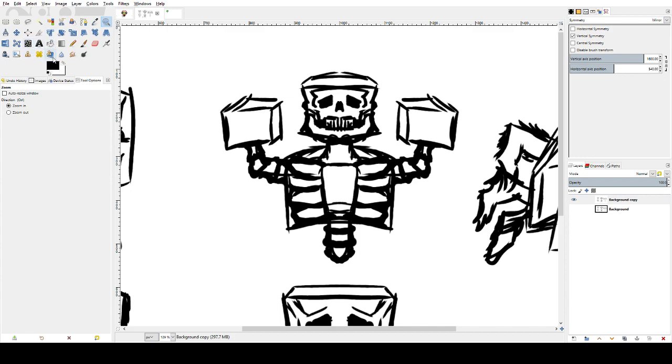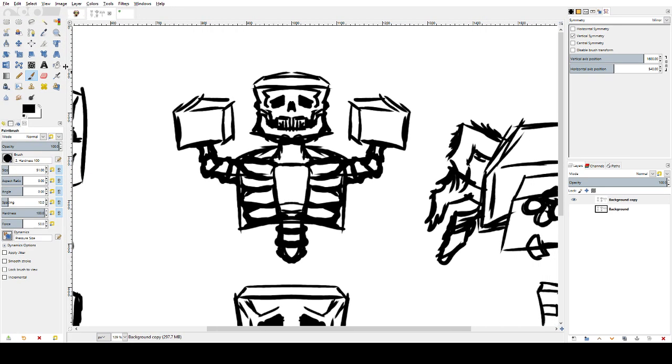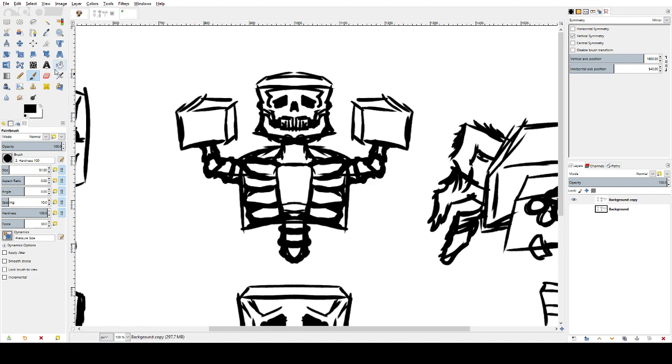So let's go ahead and switch to the, where is my brush at? Why is this all changed again? There it goes. Alright, so, the right thing? Yeah, it is. Alright, let's work on this main skull right here. I want to make it more... Oh, I do not have my symmetry on.